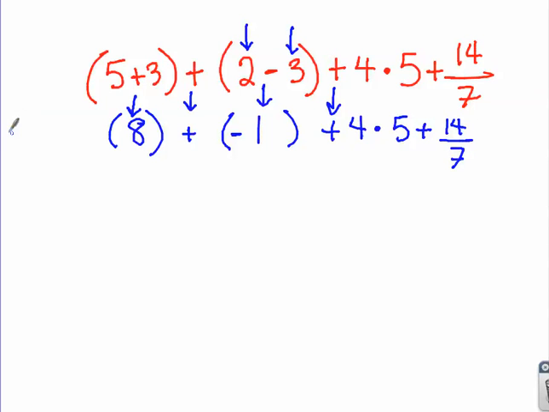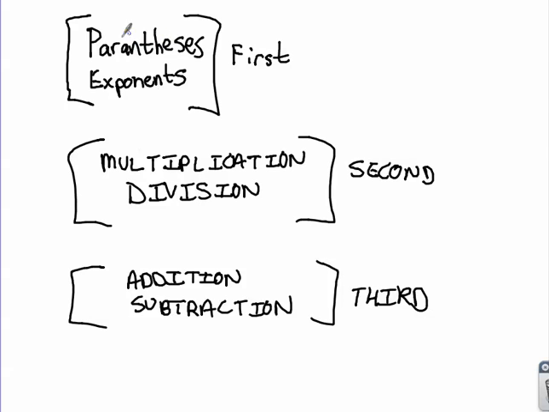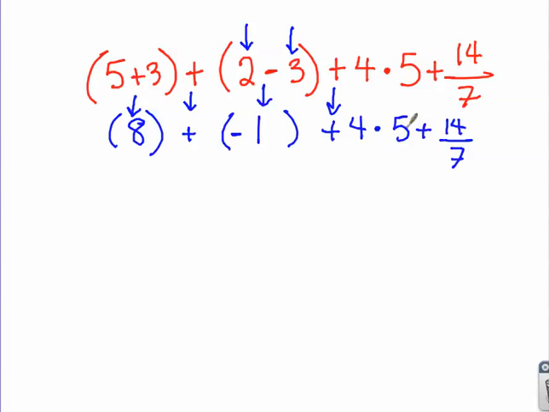So in this first step, all I did was the parentheses. I just did the parentheses here and the parentheses here. I haven't done any of the multiplication or division. If we go back up here, we realize that the first thing we have to do is parentheses and exponents. This problem didn't have any exponents, so that's what we did first. The next thing we have to do is multiplication and division, and you do that in the same step. So we bring down the 8, we bring down the negative 1 and the plus, we bring all this stuff down again. Remember, it's easier just to do it on paper than to try and do it with a calculator, because you have to bring everything down all the time.